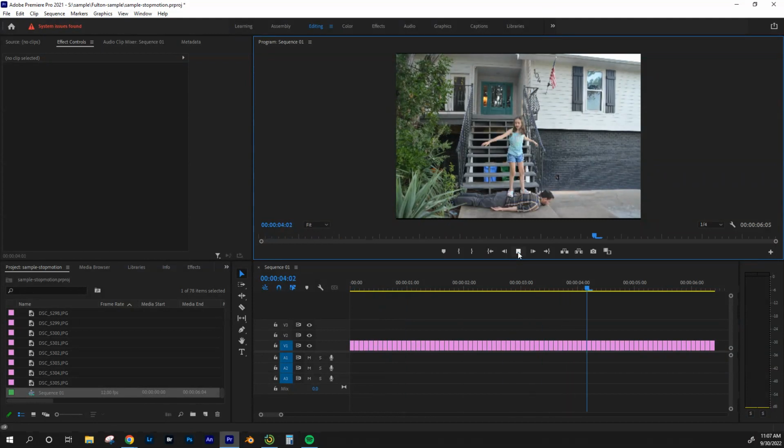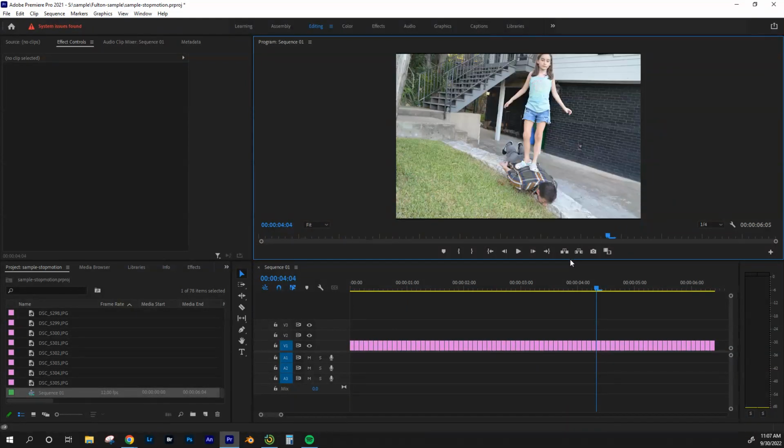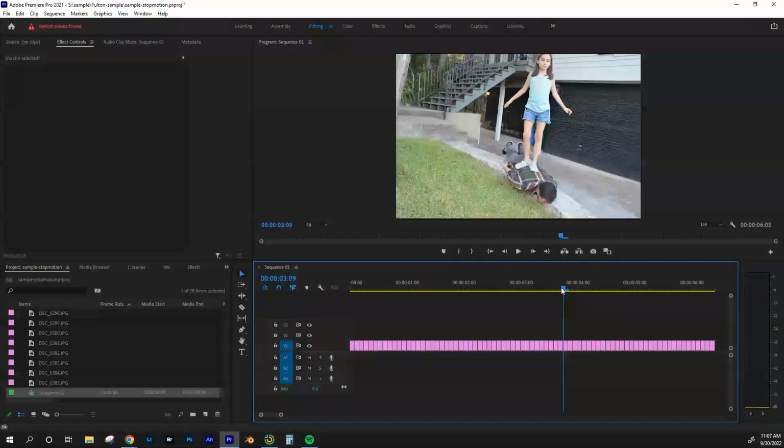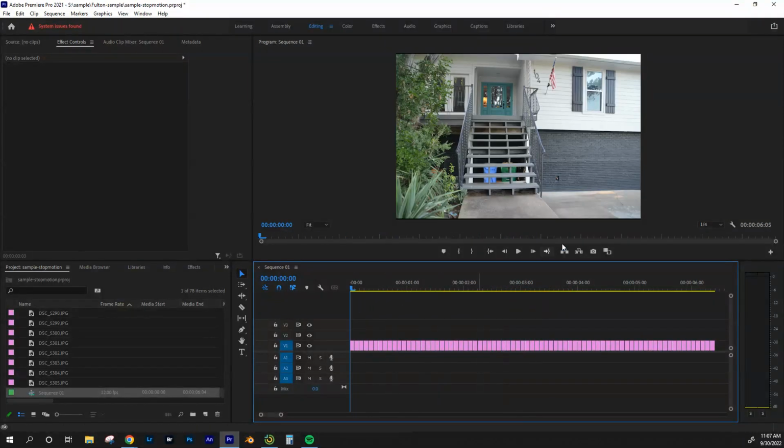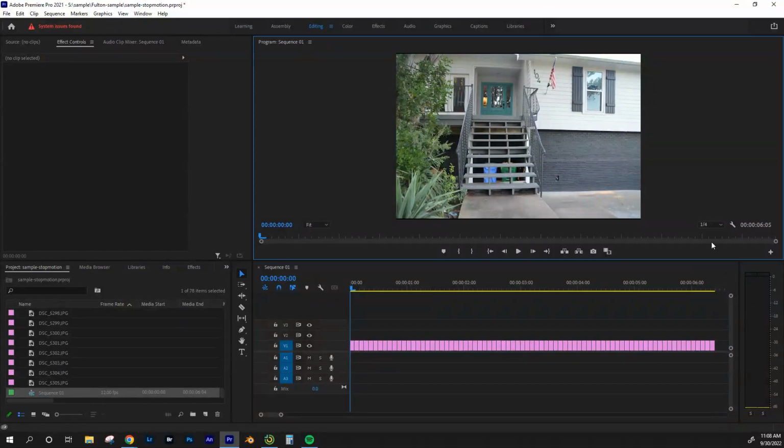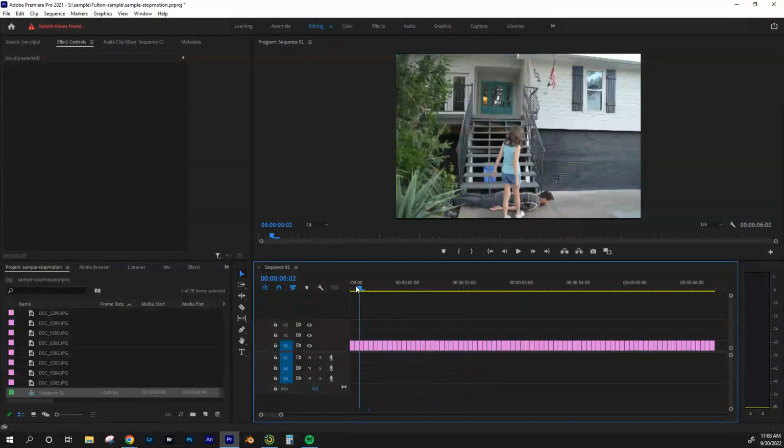Notice it's still choppy. It's going to take some time for Premiere to really catch up with what you've added in there and how you've changed it. Other things that can make playback a little bit better is changing the playback resolution. And so I've really knocked it down from full to quarter, because honestly, these computers sometimes need all the help they can get when it comes to playing back our video sequences. So now you can see with a little bit of time, it's still a little choppy towards the end, so it still needs some time.